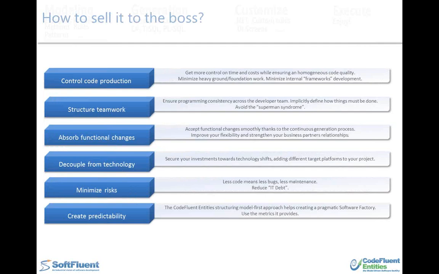You can structure teamwork with that, absorb functional changes more easily, and decouple from technology, since, as you've seen, your business logic is isolated into this model from which you drive all your developments, minimize risk, and create predictability. I haven't shown you, but you can create reports from your model with all kinds of statistics and metrics which you can use for your project management.